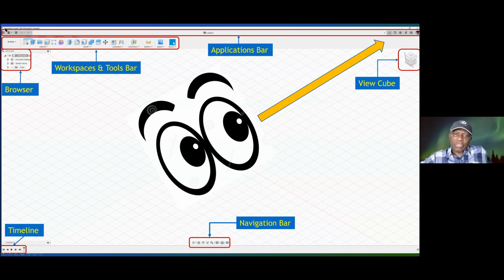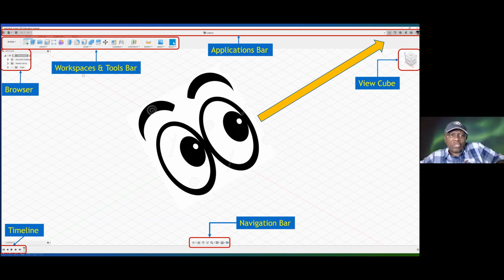This whole length entirely is called the application bar. It has some icons on the left, which are about the filing system and your data handling, saving, going back and going forward, undo and redo. And here you have some other icons, one of which is the help menu that you have used before, and then your picture or your name.